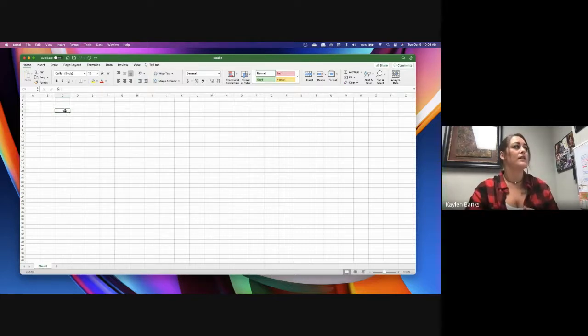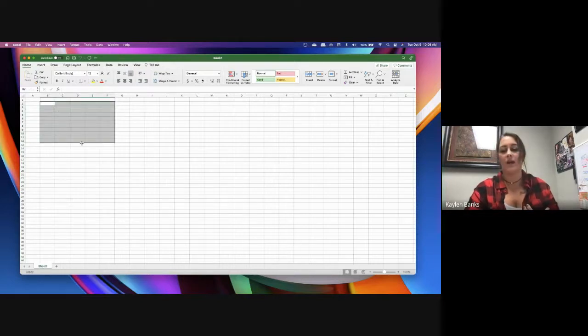You can also see that these cells are named. You can see it up here at the top right. So right now I'm in cell C3, F9. You can tab around or click around and see how those cells are named. And then you can also do a range. The way that you can do a range is if you just click on a cell and drag until you figure out exactly what you want that range to look like. You can also select a range within that as well.